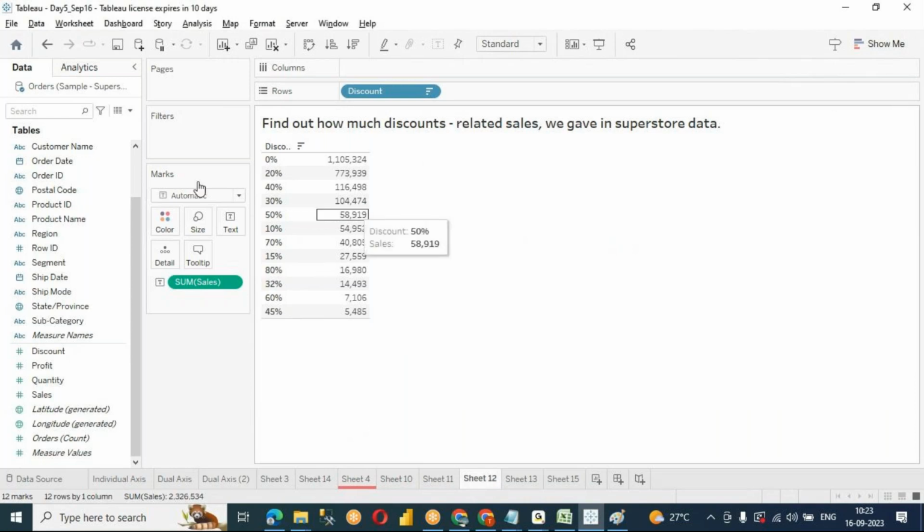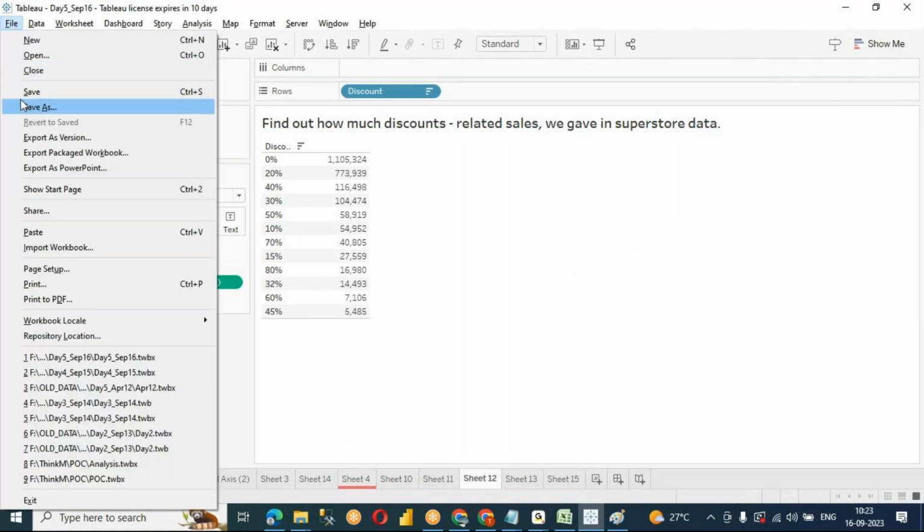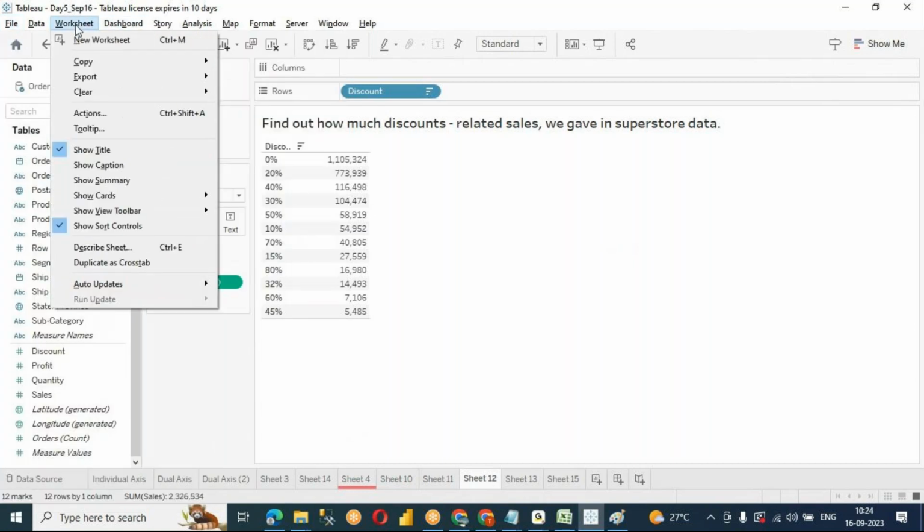So I can export it in different ways. I can export to PowerPoint, I can use PDF as well, I can save it as an image, and I can save it in Excel as well, cross data to Excel.